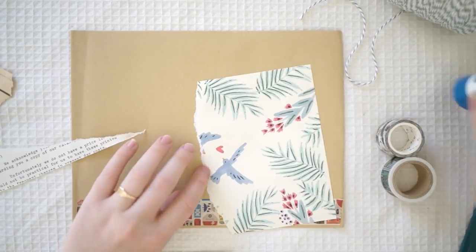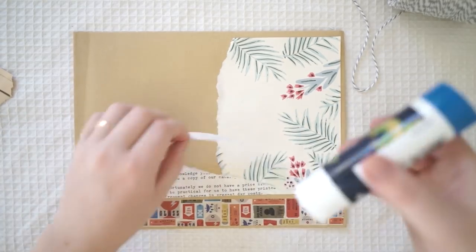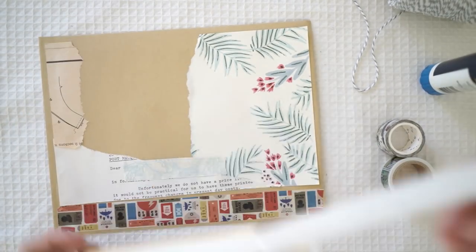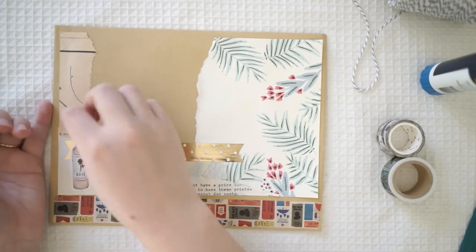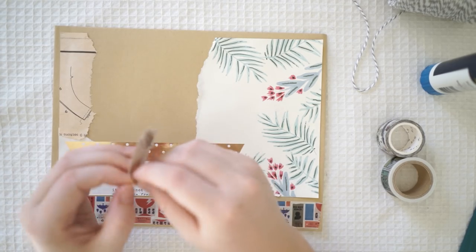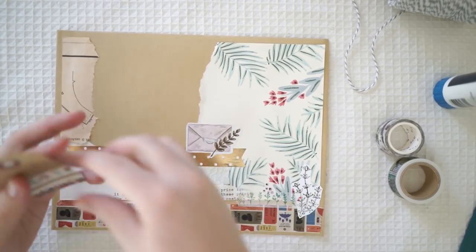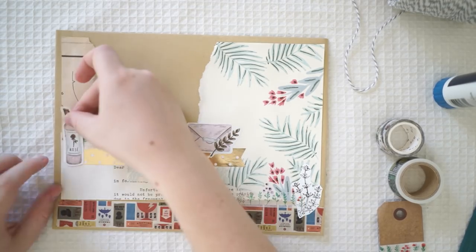And again, I've used some of Jordan Clark's stickers. You should go check it out on YouTube if you don't already follow Jordan Clark. She's just a beautiful aesthetic if you like watching that. But again, I tried to make it a bit spring themed, but I think it's just very pretty, to be honest with you. I left a little gap in the middle for the to's and from's and the address, because I will be sending this envelope in the mail. This will be the outside envelope, and I'll put one of the packages inside of this one today.